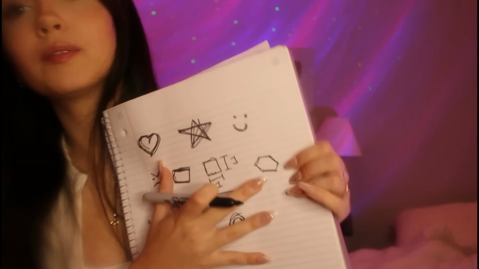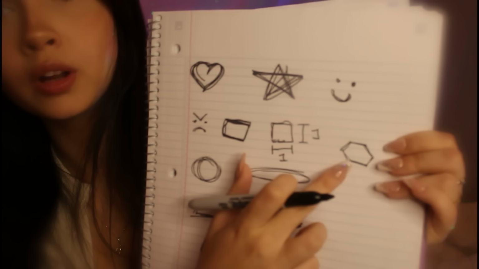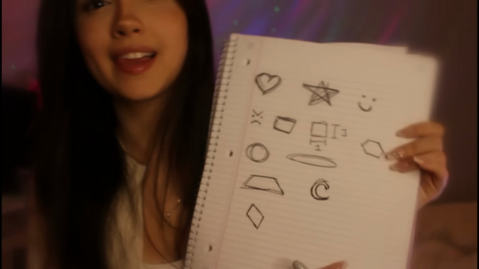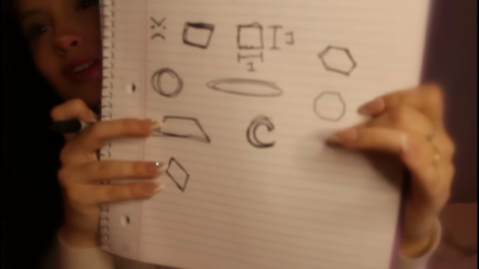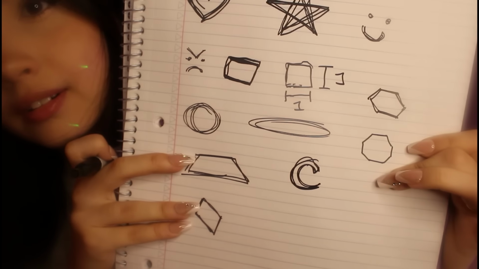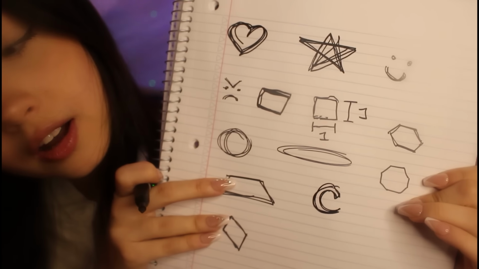Let's see. What other shapes are there? Oh gosh. Guys, I'm not an artist. What shape is that? 1, 2, 3. Hexagon. Good. Alright, what about this one? 1, 2, 3. Okay, what about this one? Can you see? There's 8 sides on that one. That makes it an octagon. Very good. Okay, I think that's enough of the shapes.